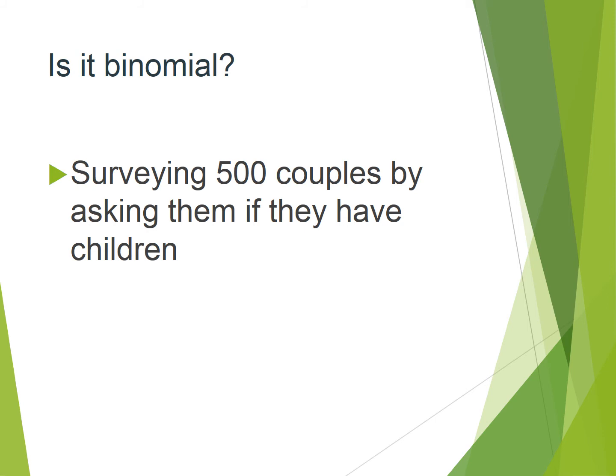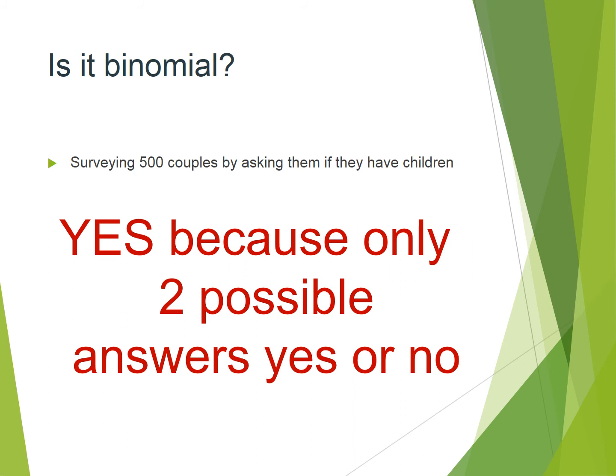If I survey 500 couples and ask them if they have children, so that's a fixed number of people I'm asking, are there only 2 possible outcomes? Can I answer the question with a yes or a no? Think about it for a second. Yes, because either they have children, yes, or they do not have children, no, and I'm talking to a fixed number of couples. Also, if couple 1 has children, it has no effect on whether couple 2 has children, and so forth.